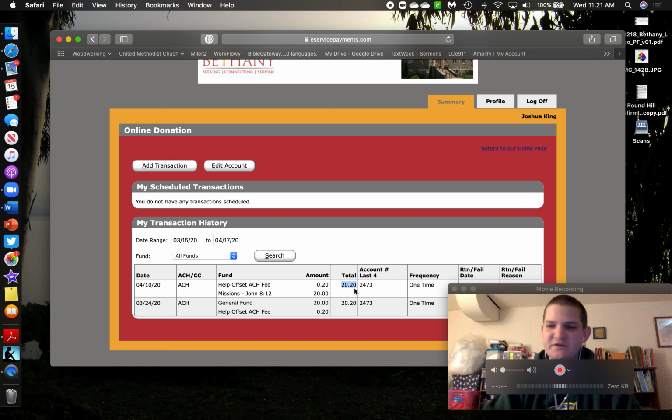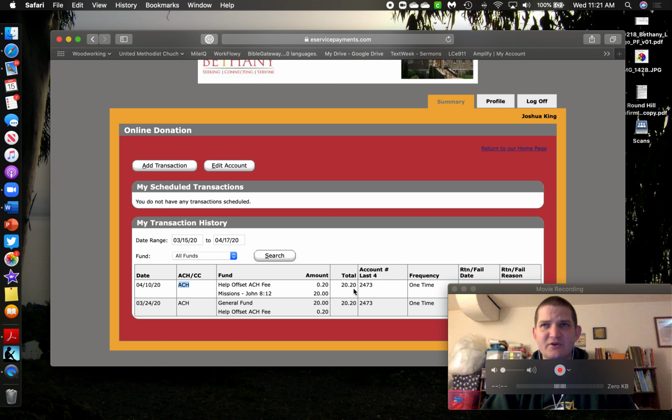So we've been doing our giving through a bank draft, and with bank drafts, Vanco Solutions gets their money to offer this service through their fees. So there's a 1% fee. $20, 1% is 20 cents. There's a fee that we offset our giving with.